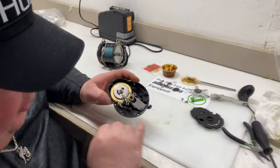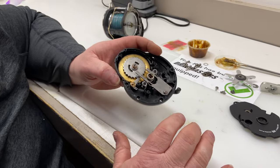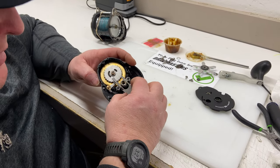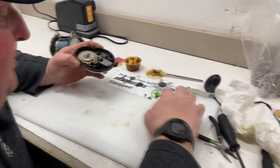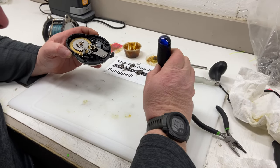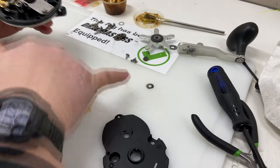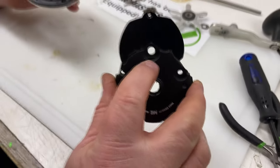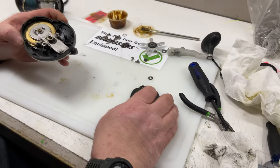Beautiful. So when it tightens up, it still moves. That's the way it's supposed to be. I always just keep it right in the middle as Ryan does it. All right, guys. Now you're ready to put this thing back on. I'm going to take that little washer out of there. See how it's got a flat side on it? Yep. That sits in that little step right there. And that just keeps the washer from turning.